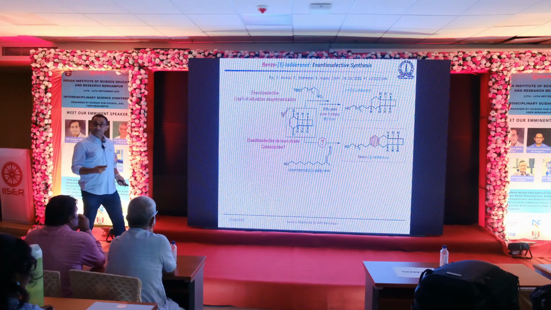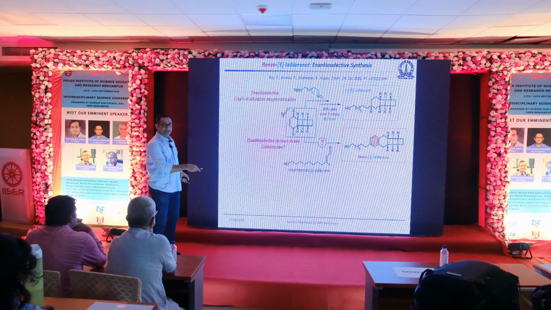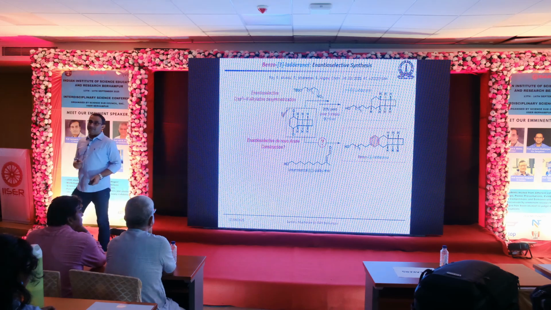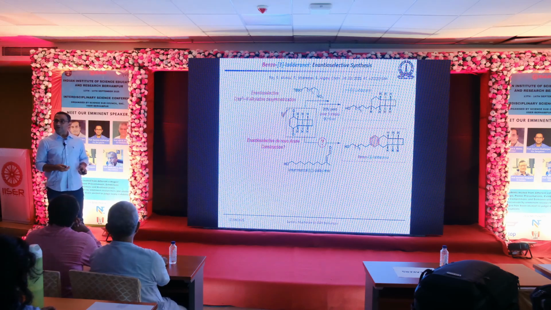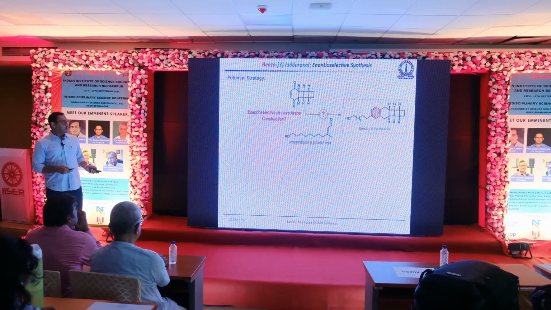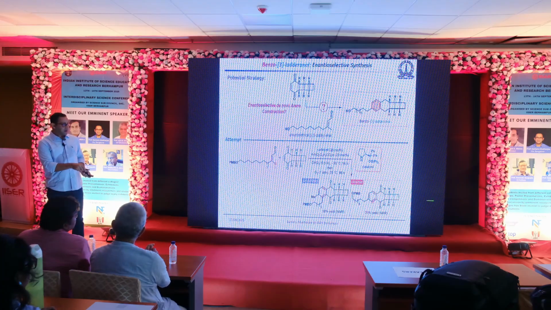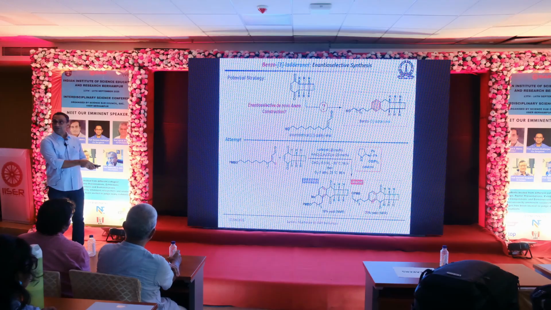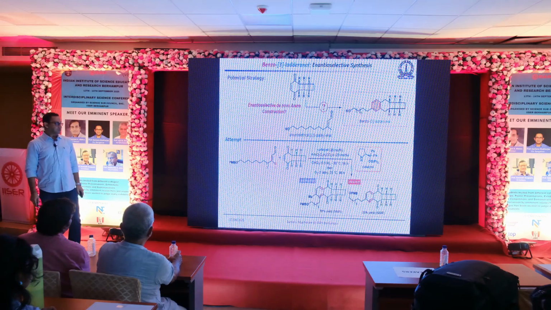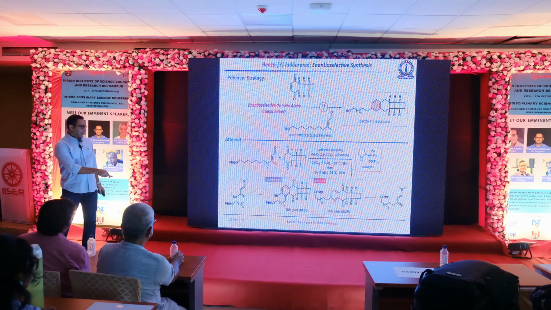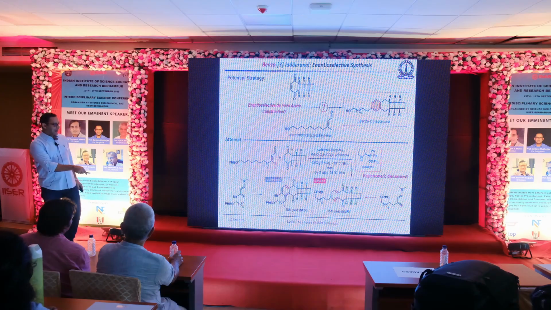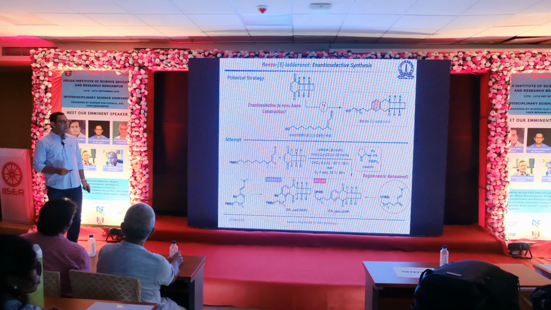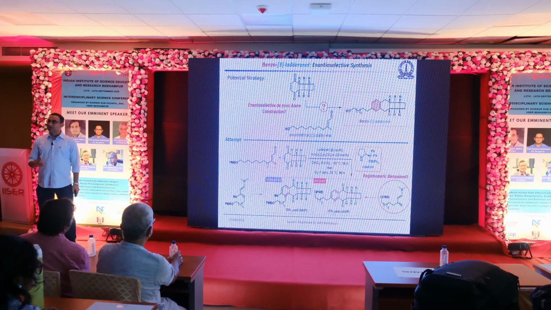But the only problem is that we have this type of unsymmetrical enal I talked about earlier, that did not give us the desired product with a good level of selectivity. In fact, when we tried this reaction, we actually got a mixture of these 2 compounds. This is the desired compound, this is the undesired one, because we have 2 different gamma protons at these positions. So both of them can actually equally react, so therefore you have almost 50-50 ratio of these 2 products, and this comes from these 2 different dienamines derived from these 2. So we need to get only this one selectively. How do we do that?